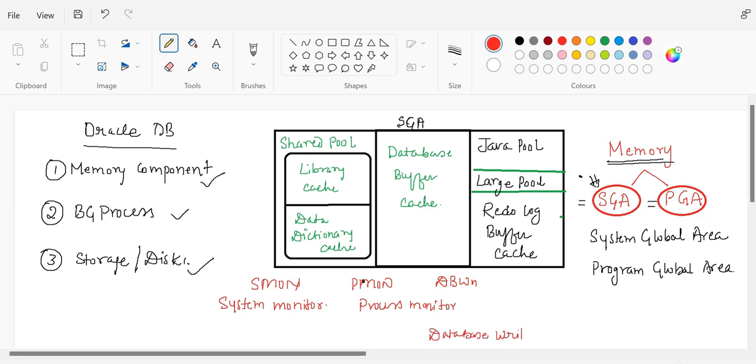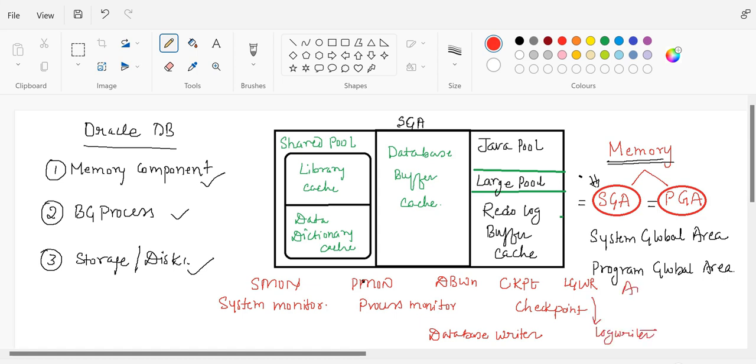There is a significance to why I'm writing n: it's not DBWR, it's DBWn. We'll discuss it in later sections. Next is CKPT, the checkpoint, and next is LGWR, the log writer.